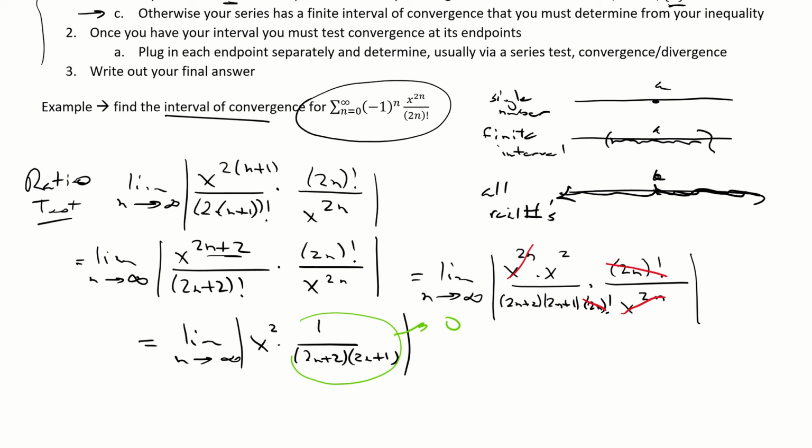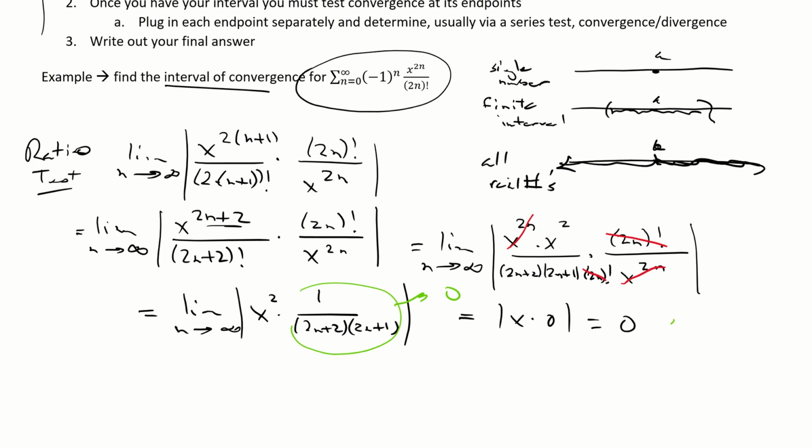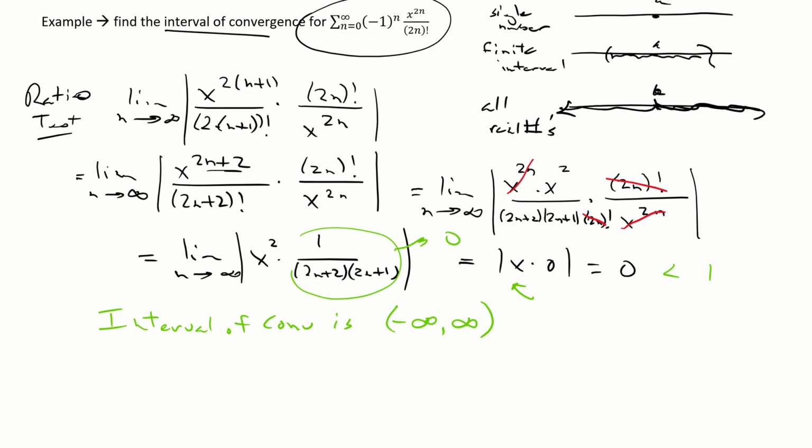That's right. So we get a limit that says absolute x times 0 is 0. It's one of those cases that I just mentioned up here. It's the first case. We're getting 0. The question is, when is that less than 1? Always. What if I plug in a huge number for x, like 10 billion to the 10 billionth power? Times 0 is 0. No matter what number you plug in for x, it converges. So the interval of convergence in this case is minus infinity to plus infinity. It just means any old value of x will work.